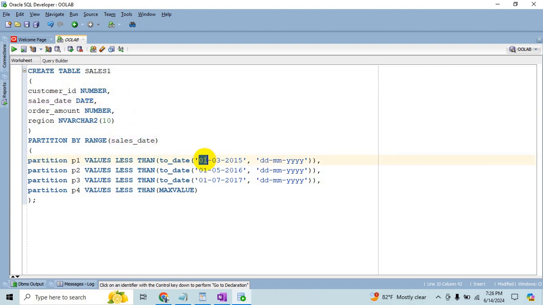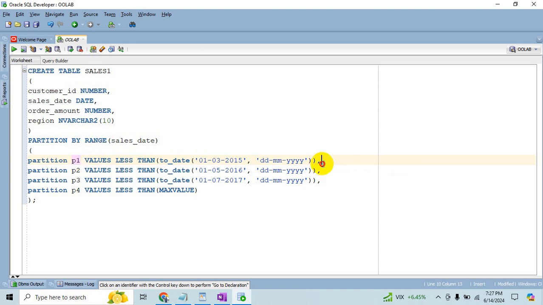Now you might ask, what if a particular sale is made exactly on this date? Will the record be held in P1 or will it move to P2? Obviously, it will move to P2. So all the sales that have been performed before this date will be recorded in this partition. Hopefully that clears the statement.